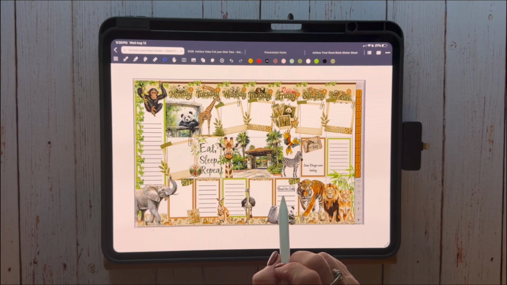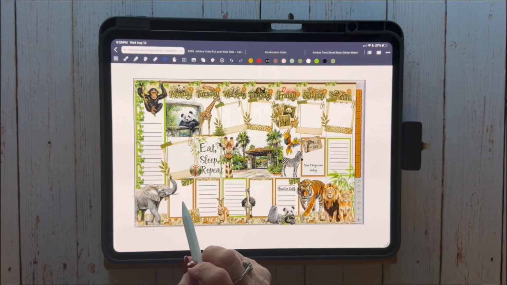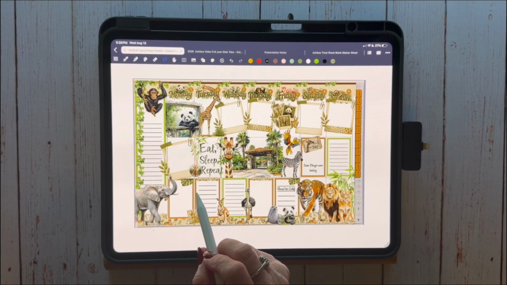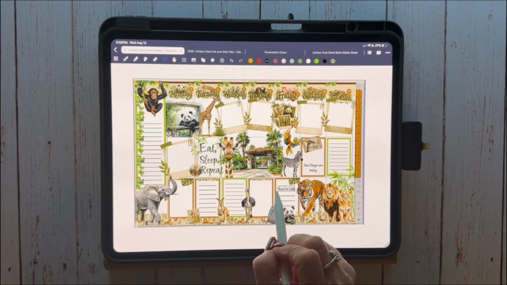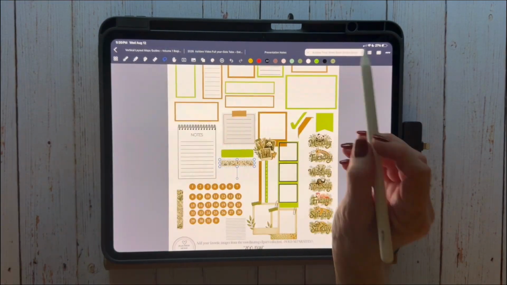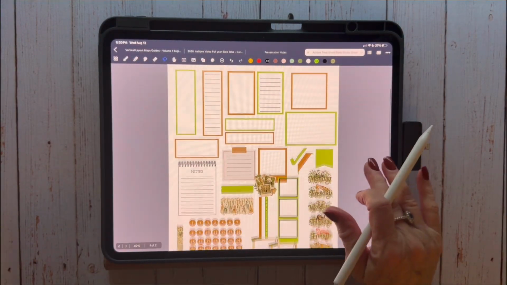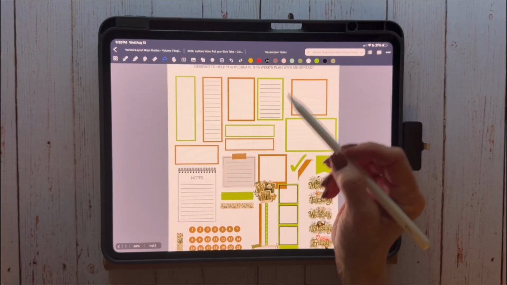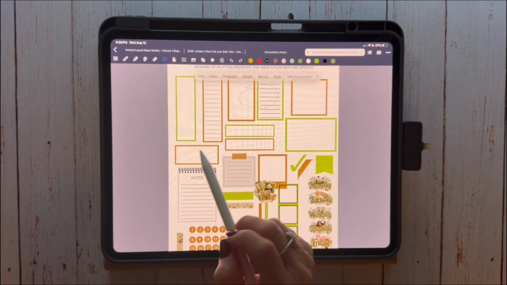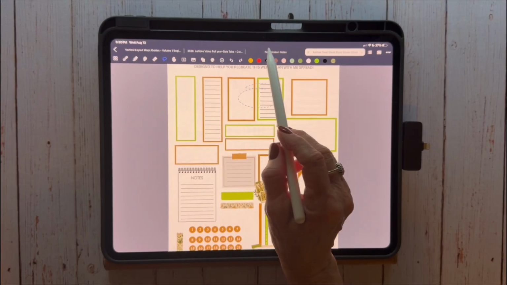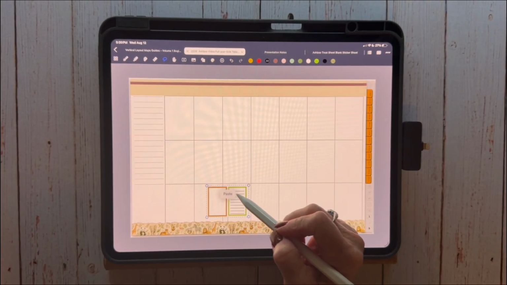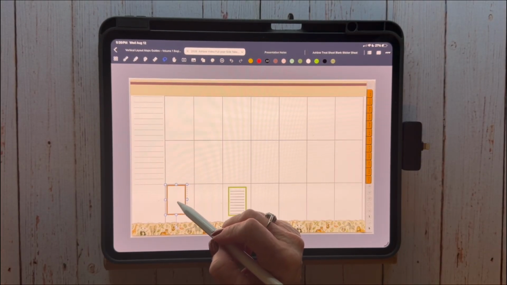Okay, next we are going to do our functional boxes. So we need 4 of the plain brown and a green. So we're going to take, oops, didn't mean to mess that up. We're going to take both of these and we're going to start popping them in here.